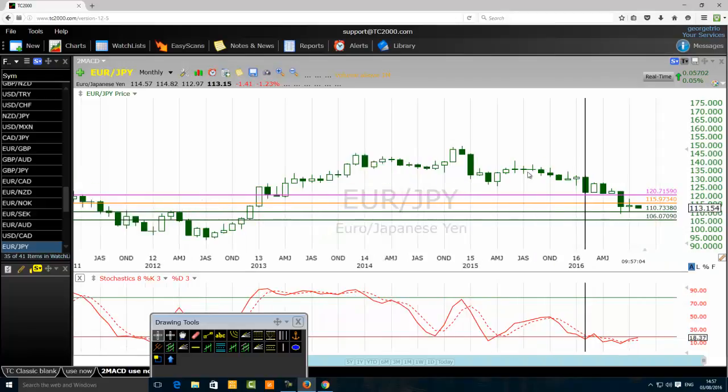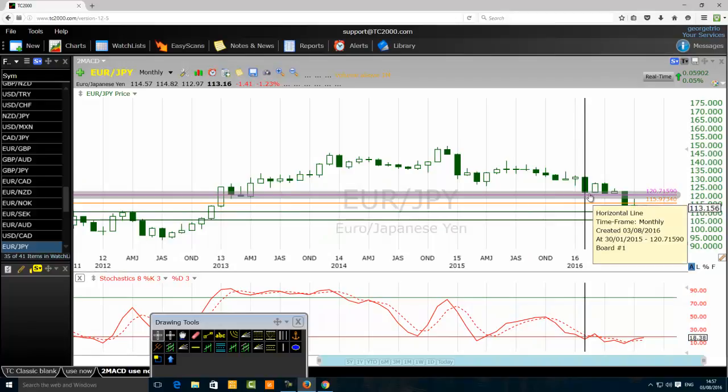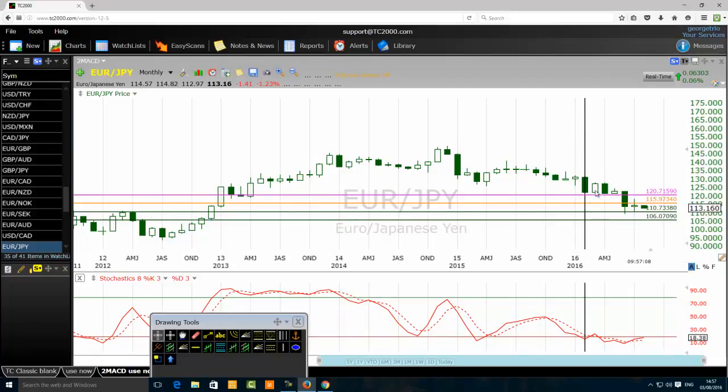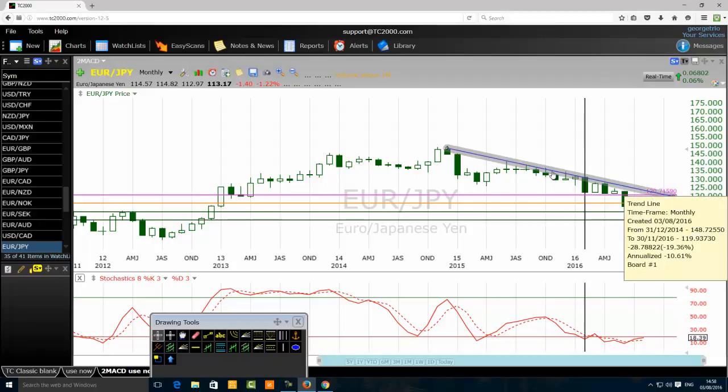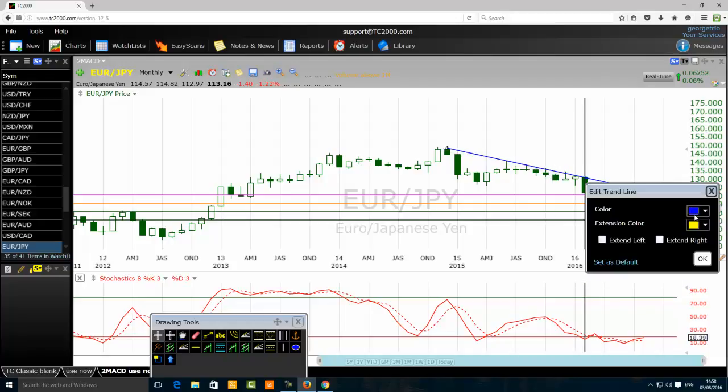So the professional forex trader responded and used a top-down trading method, or a multiple time frame trading method, to buy the euro yen, and the price went up for one month. But as the price went up, it was again sold down. Why? Because the market pattern is a declining channel. So the price is below a declining, a bearish trend line. We should give priority to bearish signal.